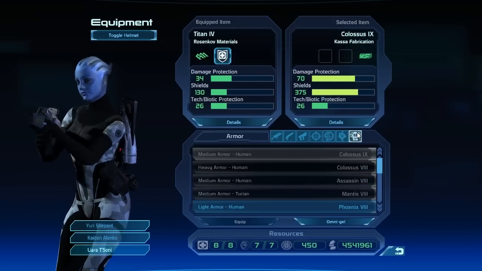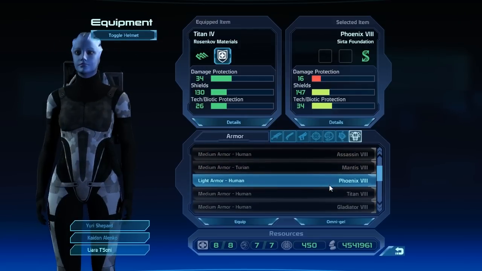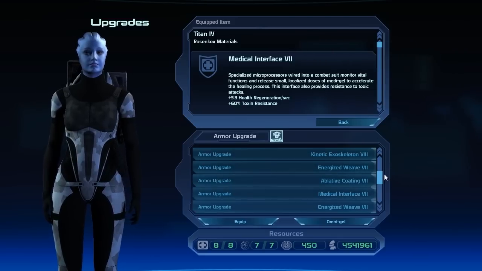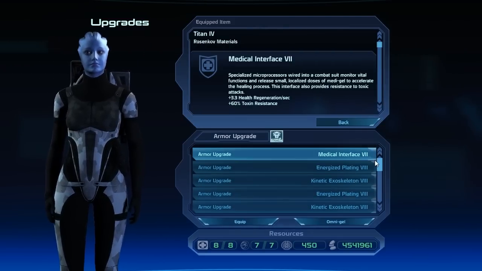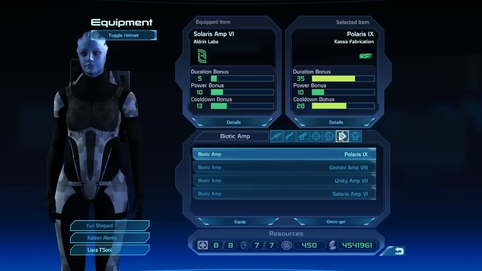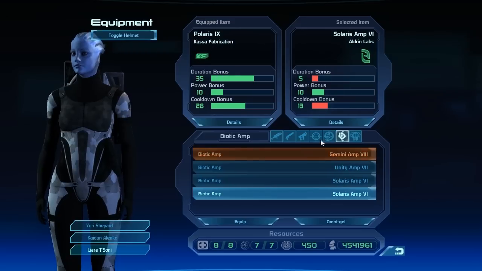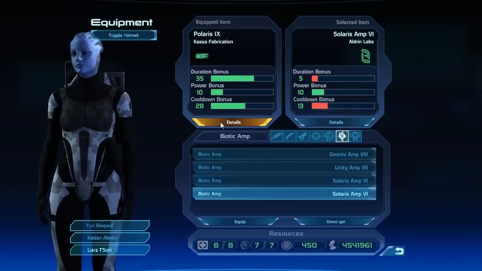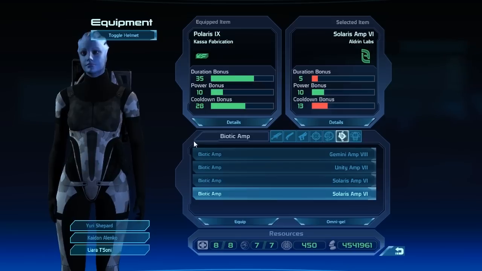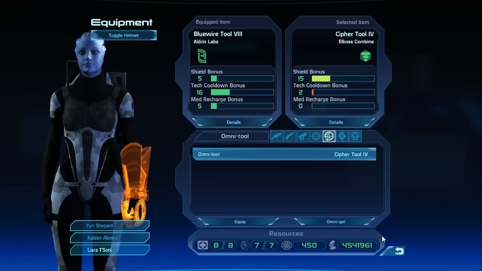We picked up some stuff. Phoenix 8. No. We didn't pick up any new armor. No new medical interfaces either. We did pick up some old bunch of biotic tools before. So we can give Liara the Polaris 9. Ah, blue eye tools, clearly better.